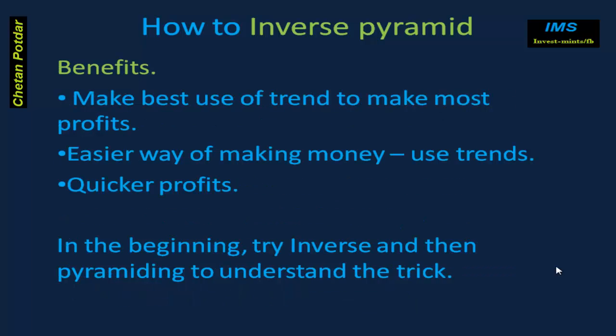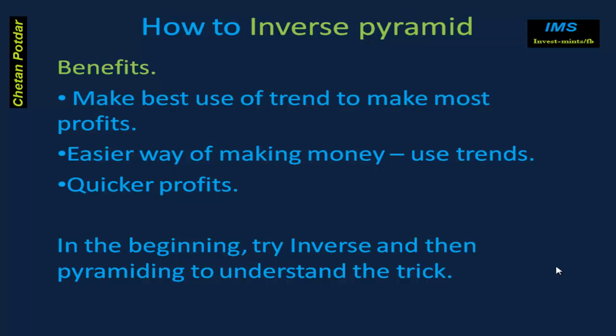So what are the benefits of inverse pyramiding? The benefit is that you obviously make the best use of the trend to make the most profits. It is an easier way of making money by using trends. It actually makes a lot of money, and it's a very easy way of making money. You can make quick profits. You keep on adding. I have been using this for almost the last 8 years, and it works wonderfully.